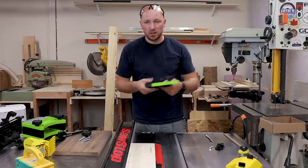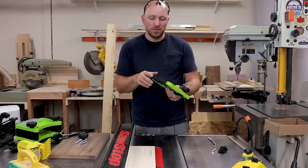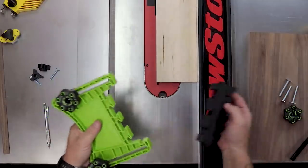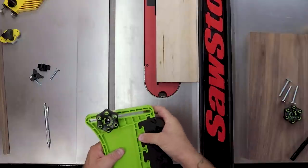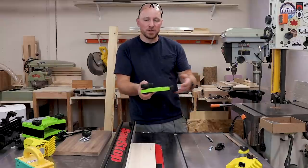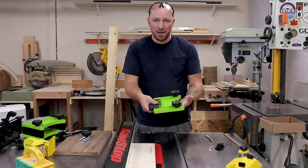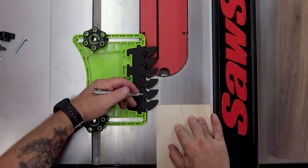When something's easy, we tend to use it. What I really like about these is that if you happen to wear out the fingers, they come out and are replaceable. Not only that, but I can turn it around and put it back in, and now I can use it on my bandsaw because the blade is on the other side. That means I can also use it in the other miter slot on the other side of the fence. I can use this either way, that simply. These are actually made out of foam rather than hard plastic.